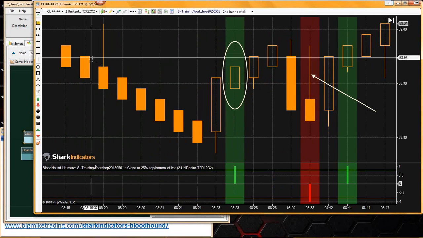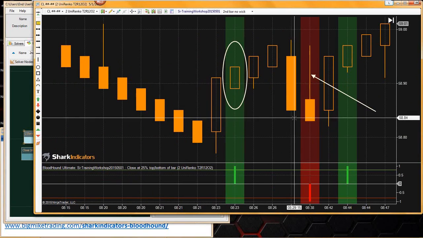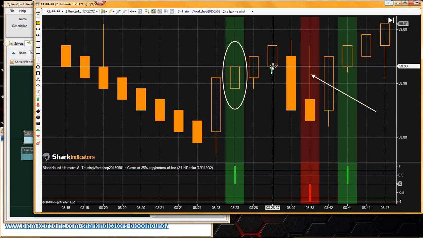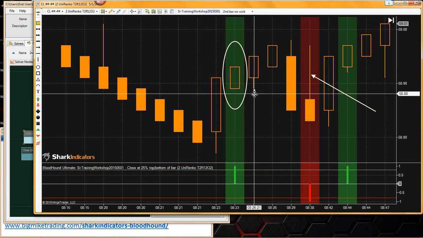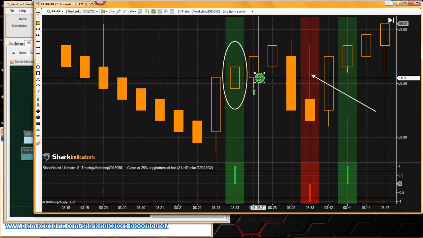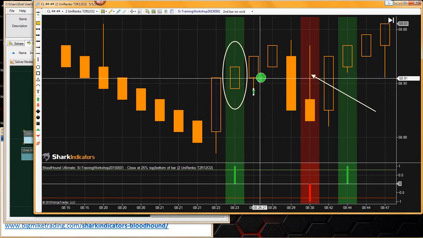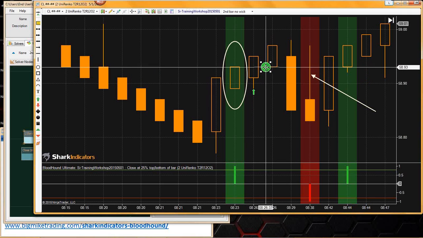One thing I can see about the style of this Renko bar is that when there's no wick, basically the open of the bar equals the low price. So the open price and the low price of the bar equal each other. Whereas on this bar, let me use a little dot here. So the dot is the open price of the bar, and my green arrow is pointing at the low price of the bar, and they don't equal each other. There's a distance there. So to see if there's no wick, I can make sure that the open of the bar and the low of the bar equal each other.